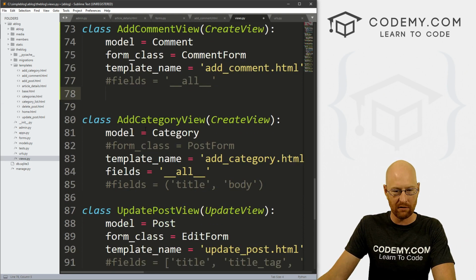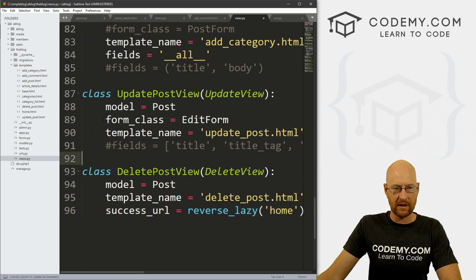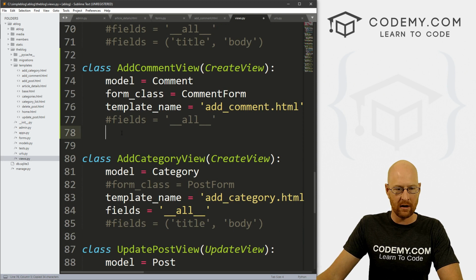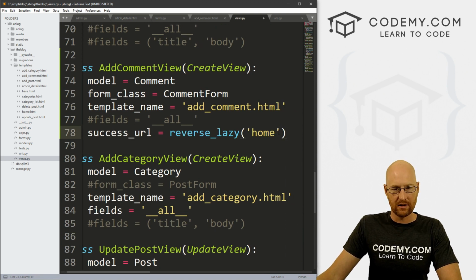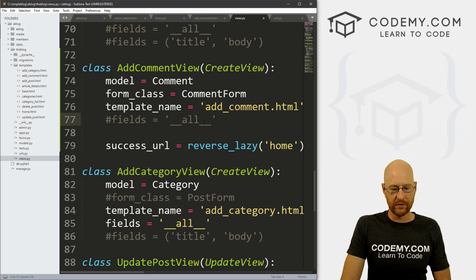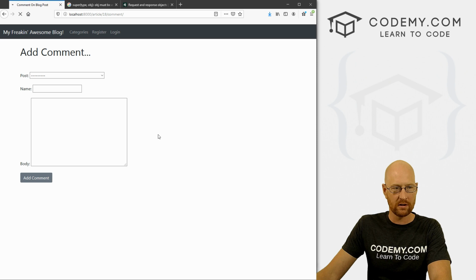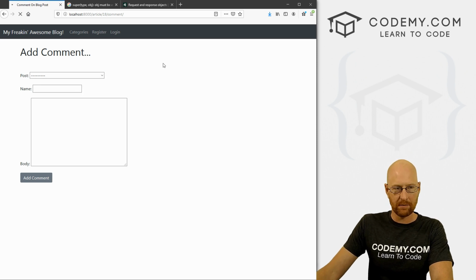I noticed we don't have a redirect thing. So let's come down here and find one of these guys and just copy it. And come back up here and let's just paste this in. So we're just going to redirect to the home page because we're lazy, and that looks good. So let's go ahead and save this and head back over here and hit reload to see if that worked. And I forgot to import something probably.